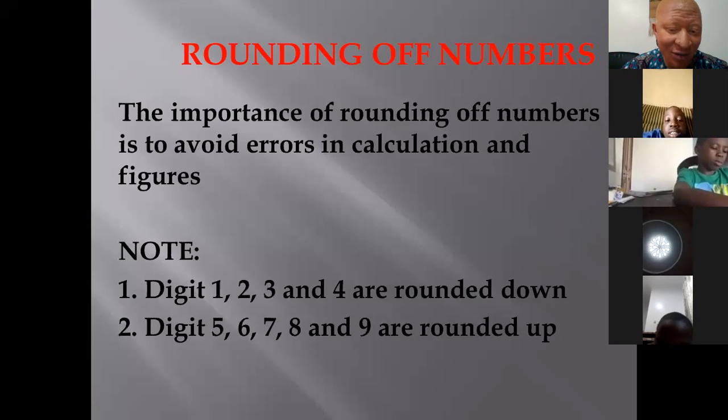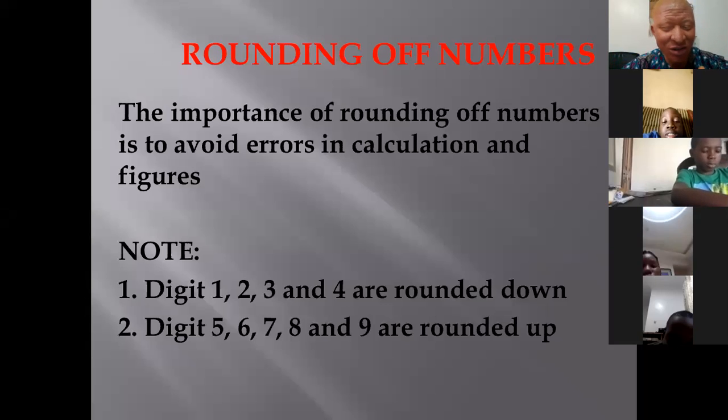But the number 7, which occupies the tens place value, you round that up. Like if I have 170 and I want to rewrite it to the nearest 100, 70 is closer to 100 as a number because the number 7 is above 5 already, or from 5 to 9. So instead of writing 170, I can just assume 200.